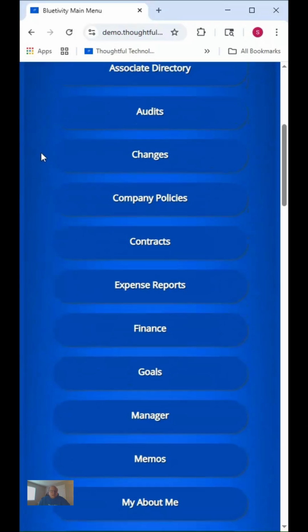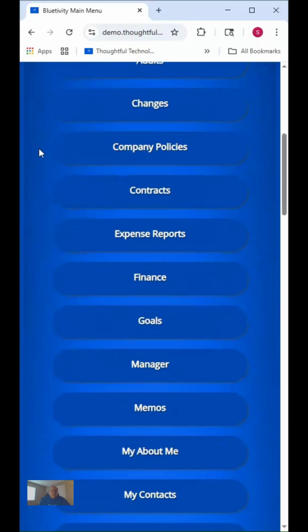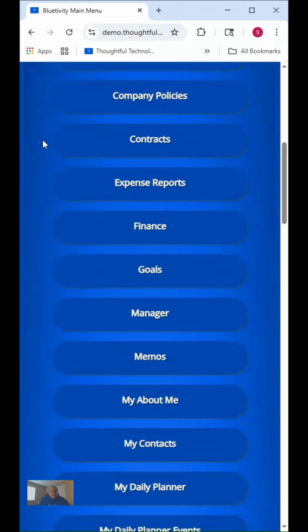There's a change management mechanism within Bluetivity where you can track changes to assets or to projects or to vendors, a formal change process, if you will, across many different components of Bluetivity. There's company policies that you can define and update through Bluetivity. Contracts of any type.